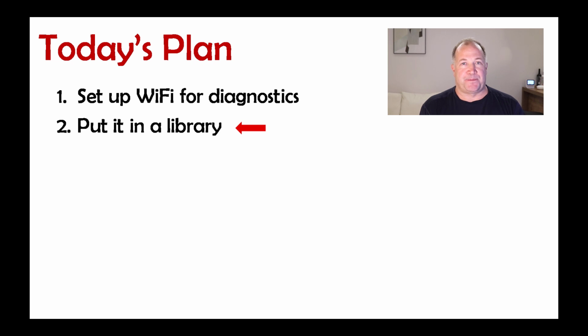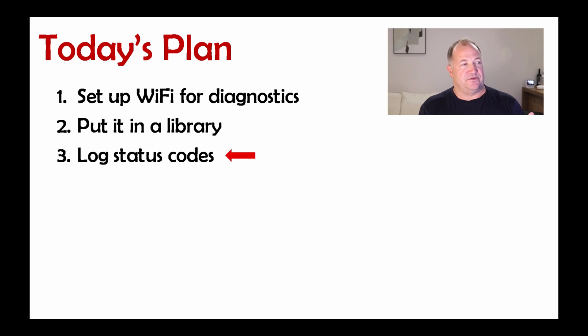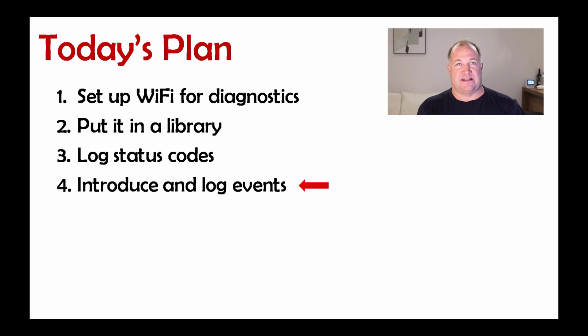For logging status codes, well, we're already logging Wi-Fi status. What I mean is we're going to go to the docs and get the names of those status codes and log those so we get better understanding of what our Wi-Fi status is returning before then introducing events. Events are also in the docs. The syntax for the function is a little different than you're used to seeing perhaps, but we'll get that set up and then we'll go to the docs and pull all of the event codes and log those as well so you can see all the different types of events that it's telling you about.